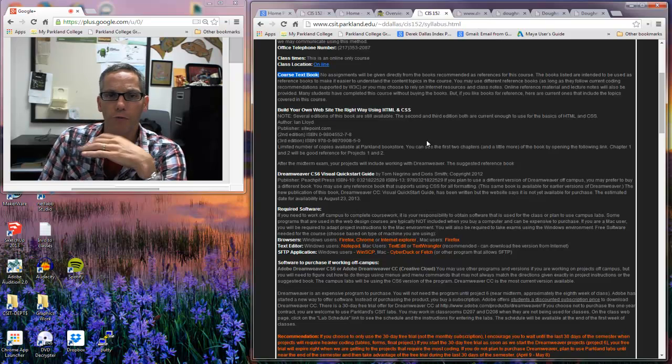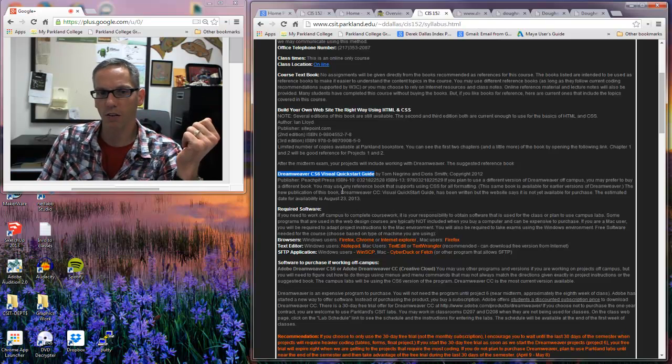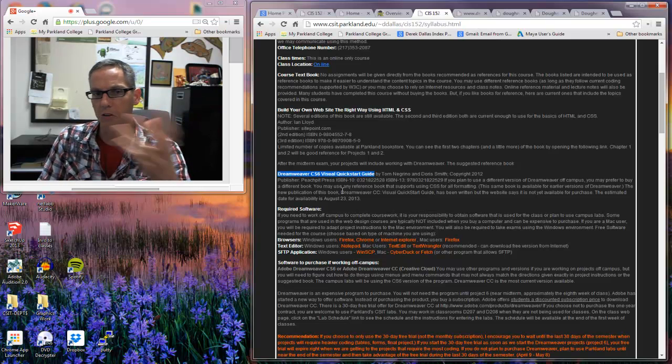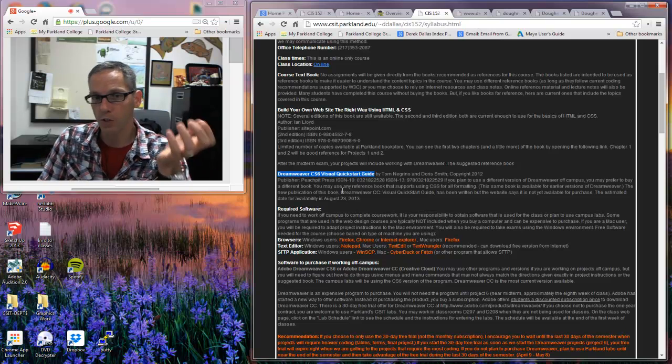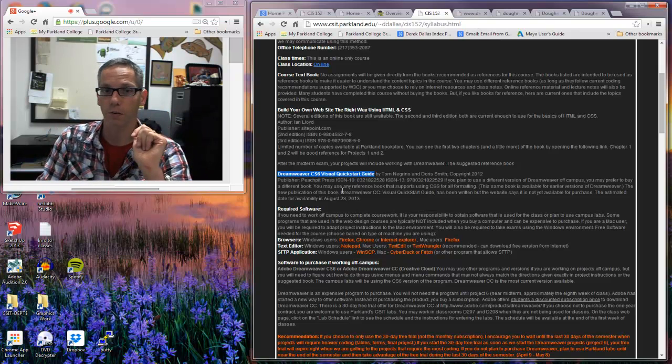The other books I'd recommend are books on Dreamweaver, about using the most recent version of Dreamweaver, whatever it happens to be. I know it changes all the time. That would be very helpful to you. You don't have to have it, but anything that you can do to make you familiar with the software helps. You don't even have to use Dreamweaver, so it's up to you what kind of book you purchase. Really it's about whatever you're comfortable with. You may not need a book, but I personally like to have resources, so it's up to you though.